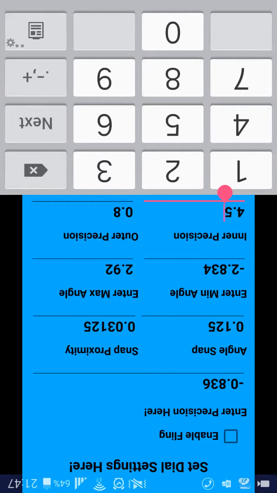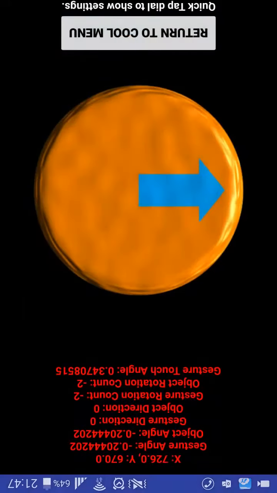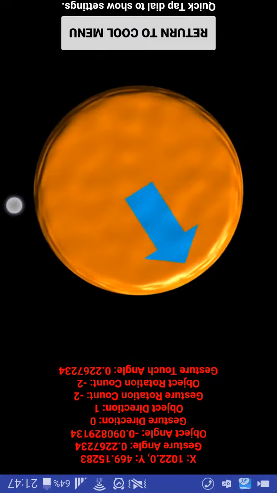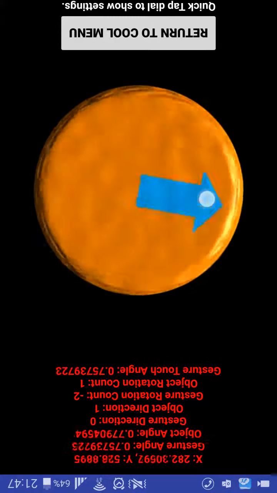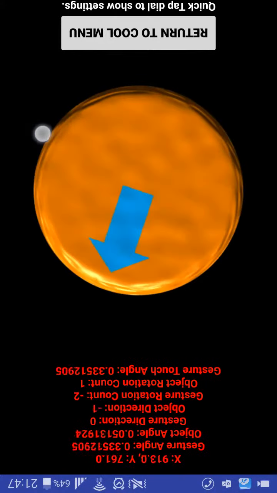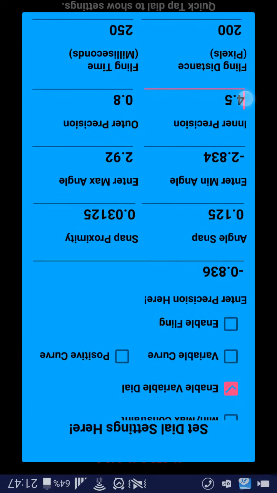So with that flag set, what will happen now is the dial will detect how close I'm rotating to the center of the dial. So when I'm rotating close to the center of the dial, it will rotate 4.5 times for every circle gesture I make, and as I slide to the outside, it will slow down to that number there. So I'm going to demonstrate that. Make sure that flag is on, which it is. So put my finger down. As you see, it's rotating slowly. As I move my finger towards the center, it speeds up and then slows down again when I come back to the outside.